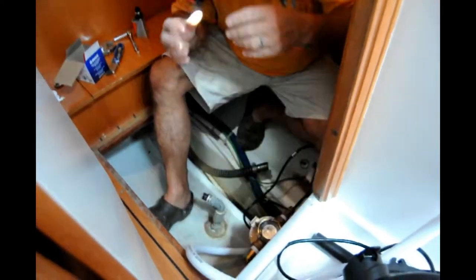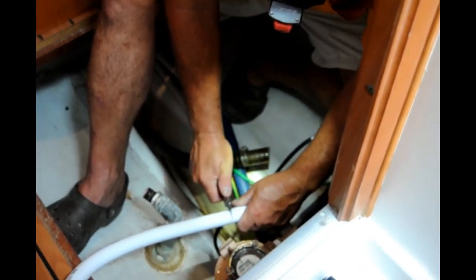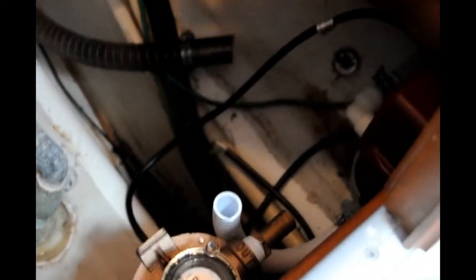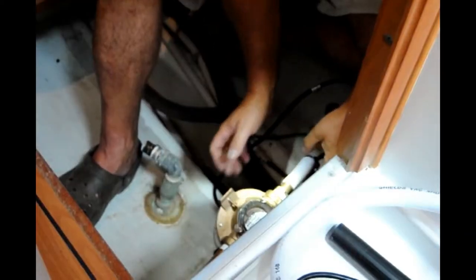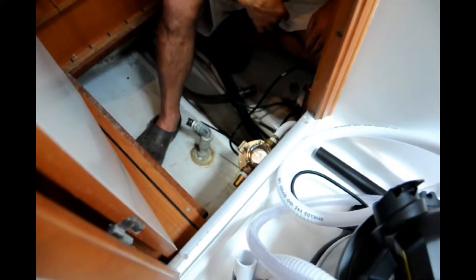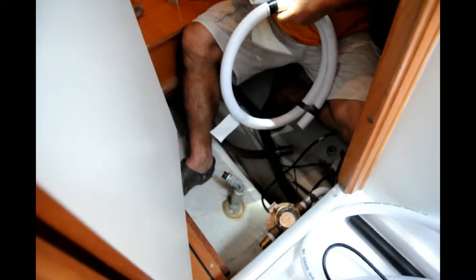I guess now he's just going to run the line. So anyway, he's connecting the hoses now, double clamping everything, tightening it up good and tight. Little piece is going to go from the pump to the filter? From the filter to the pump. It comes out of the water, goes to the... What does that go on? You strapping it to the mount? Yeah, that holds it in place. Now that's going to go from the through hole to the filter? Right.